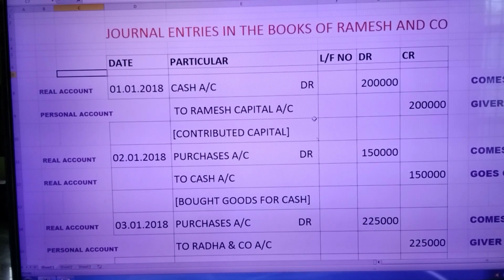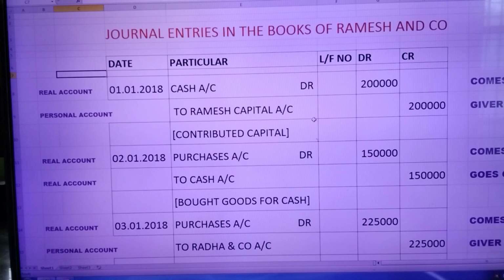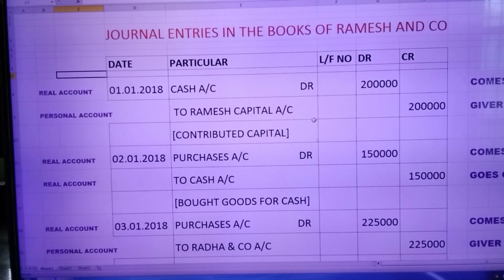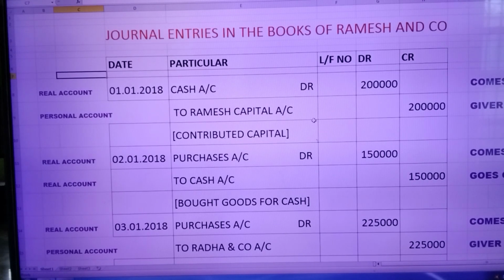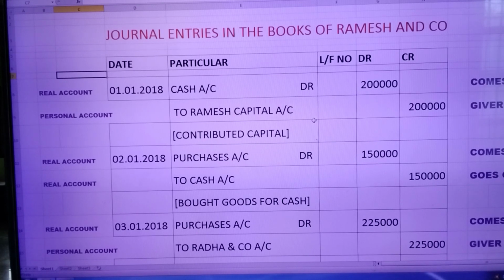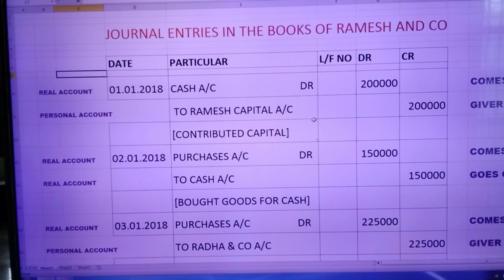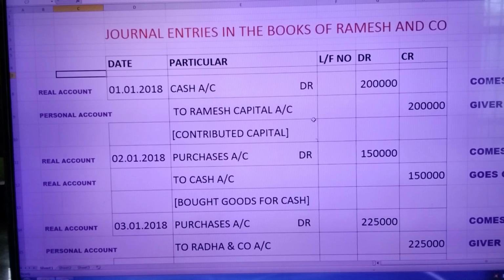Since they are telling goods, I already told you this person is doing iron and steel business. No doubt he is buying iron and steel only. That's why you have to put purchases. At the same time, if you are doing purchases, what is the meaning of this? In future, he will sell the goods to the ultimate customer. Okay, fine. What are the two accounts in this? One is purchase account, another one is Radha account. Now I will tell clearly how to post debit and credit. Purchase account is what actually? Real account. Okay, fine. Why? Because accounts related to things are called real account.